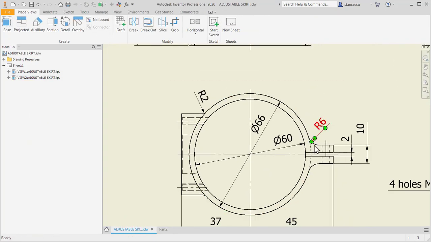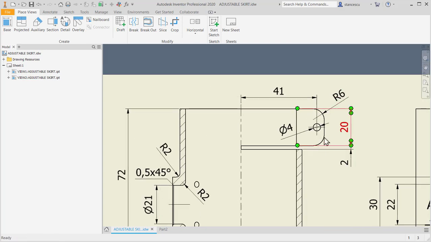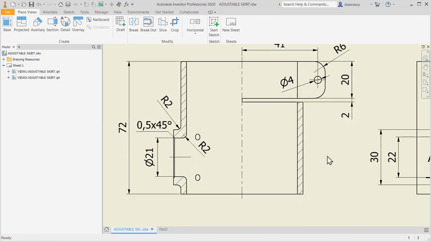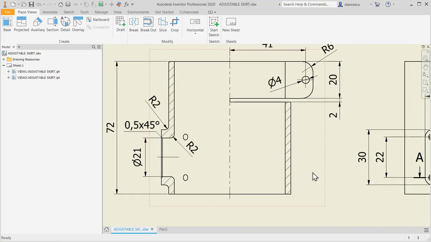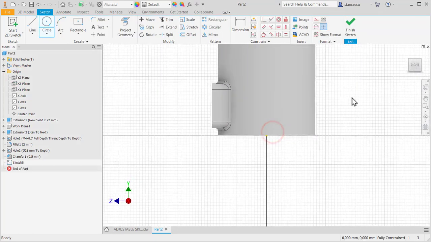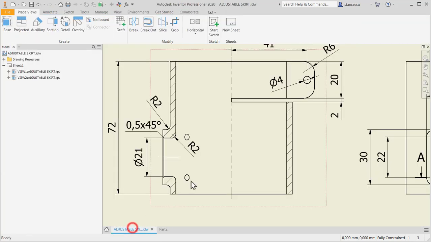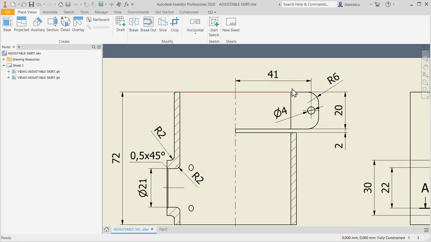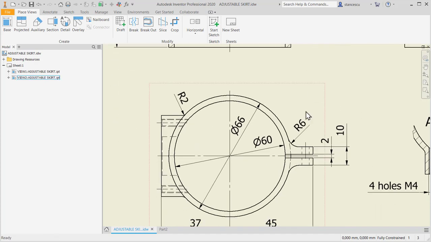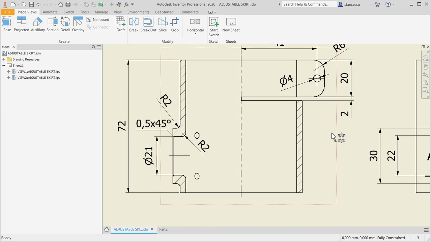Now we see here a contour which has this shape, and we create a new sketch in this plane, F7, and we look to dimension 20 and 45. Yes, from the top 20.